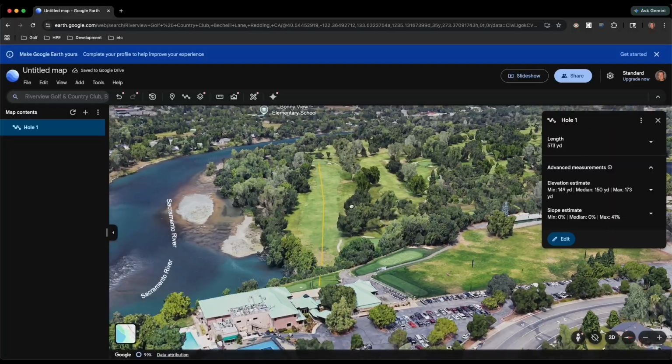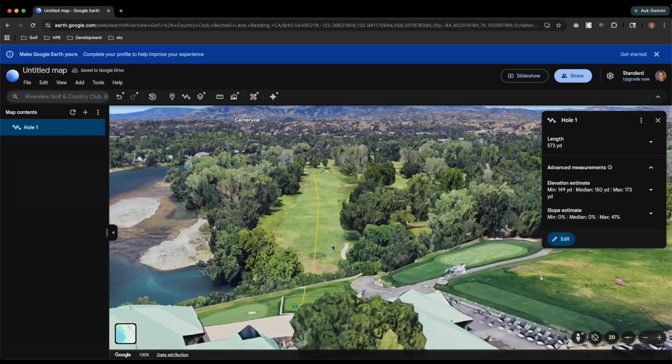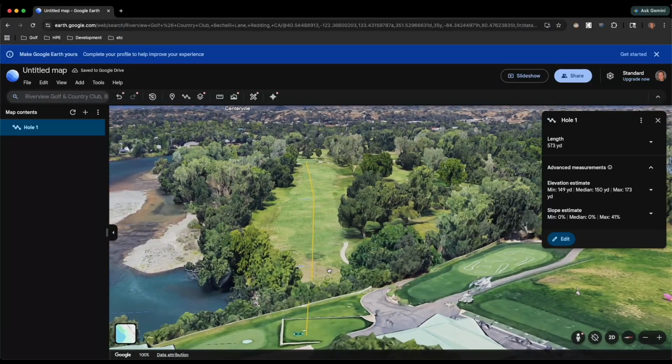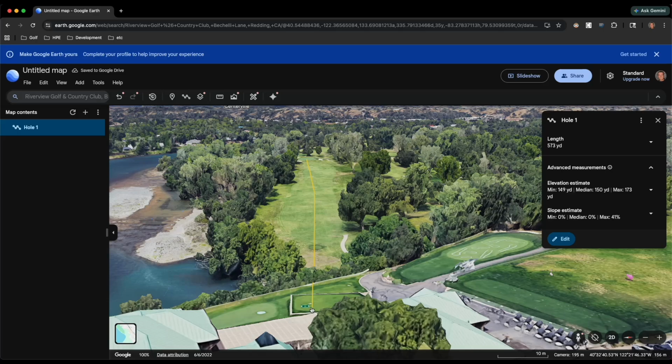Okay, so now that we've done that, we've got the hole there, and you can take a look and get a feel for what this looks like. You can tell from Google Earth that this is an elevated tee shot. You get an idea of how wide it looks and where the trees are. You can also pick some aiming points from this. If I'm teeing off from here, maybe my aiming point would be the right edge of the green or something like that. That can be helpful. If you've never seen this course before and you're playing a practice round, you at least know where to aim approximately.